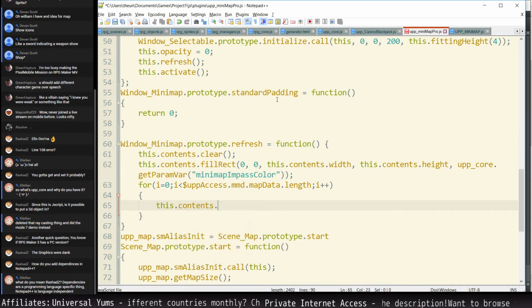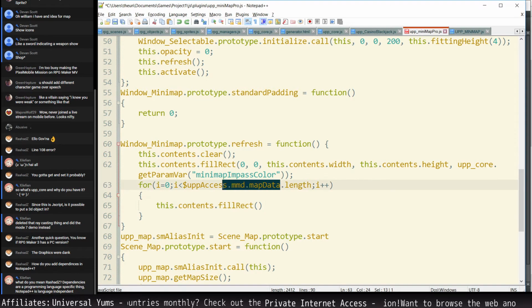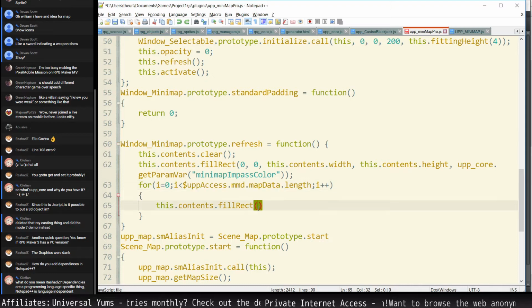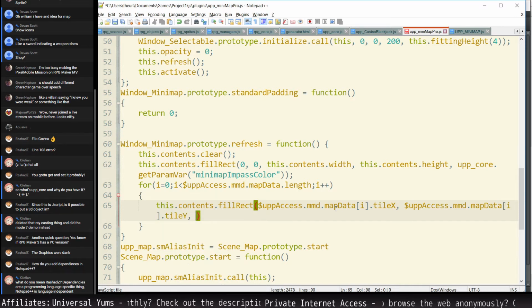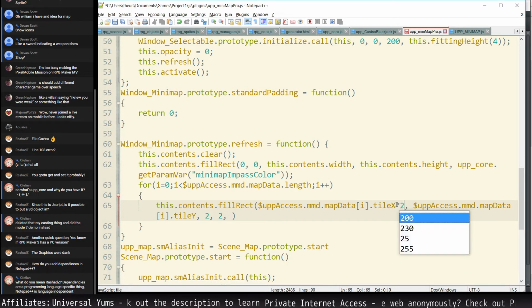This contents.fillRect. Map data i.tileX, map data i.tileY, 2, 2. Okay, since we're doing 2 by 2, let's multiply this by 2 as well.